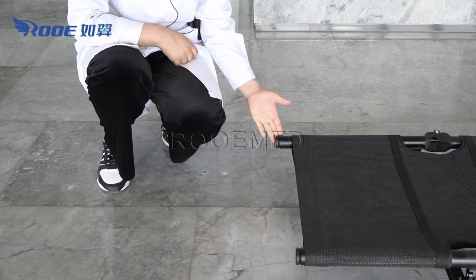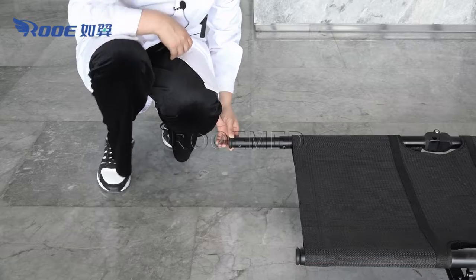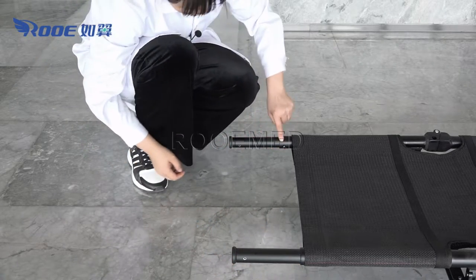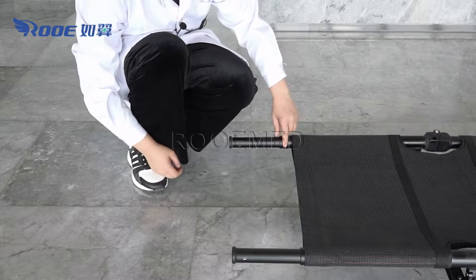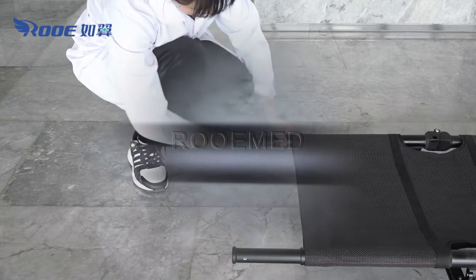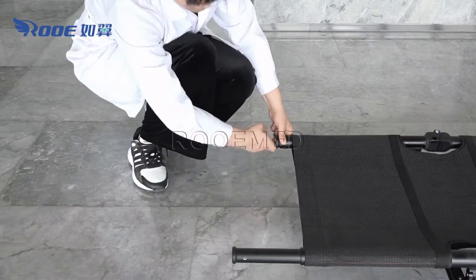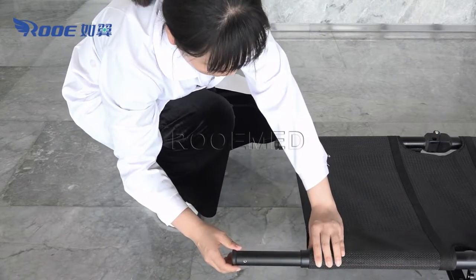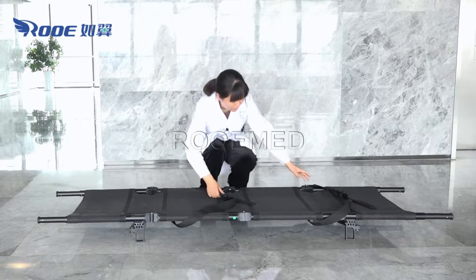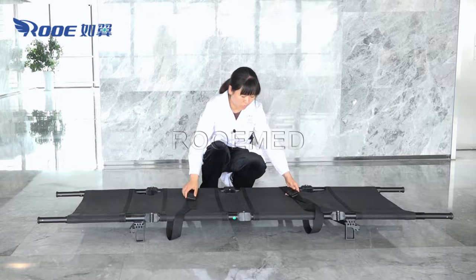The four handles are telescopic rods. Let me show you. Just press this point to put the rod in. There are four safety belts to keep the patient stable.